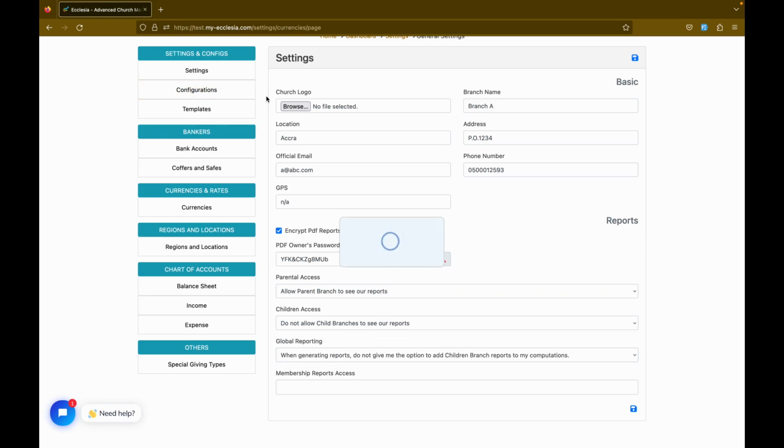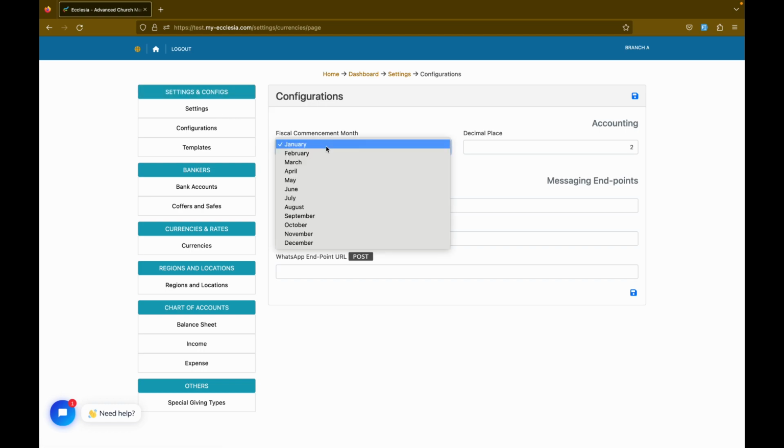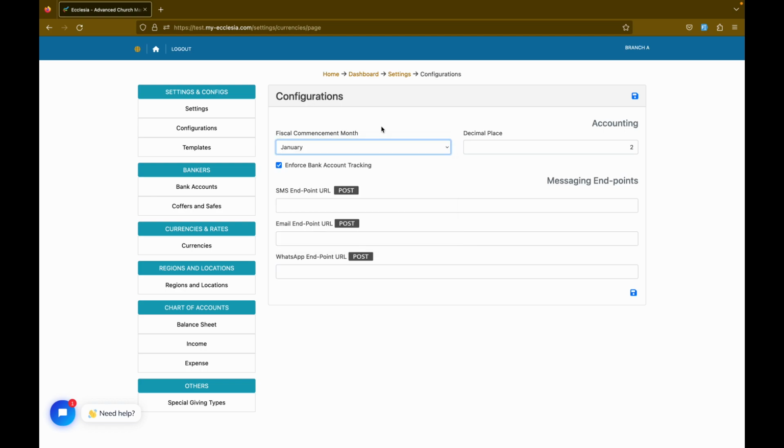So that is it. And we have configurations. Configurations has to do with configuring your system to understand certain things. For instance, if you are generating a report, how many decimal places is it okay for you to use? You can set that here. You can set up a fiscal year start. So when does your church's fiscal year, or financial year, start?